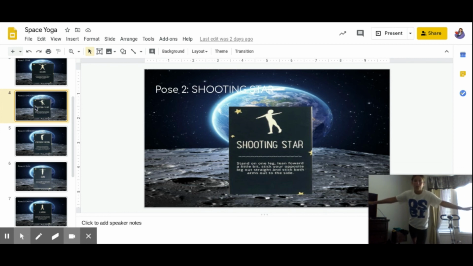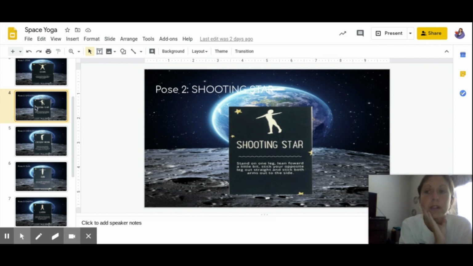If you could do more, and you're a shooting star. This is great leg workouts. It's good for stretching your legs. And sometimes it's good before gym class. You can ask your gym teacher if you can do yoga stretches. I'm sure your gym teacher would love to hear that.